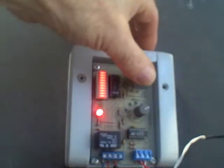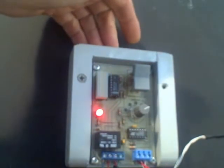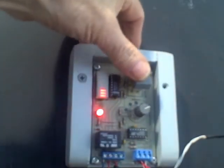Now it's going to take a lot more heat to turn this pump on. You have to get it all the way up there, about 150 degrees. So the differential might be 50 to 60 degrees or so to turn it on. So the collector has to get really hot. The setting is like this to increase the differential. That's the basic idea. Now let's see what temperature the pump comes off at.